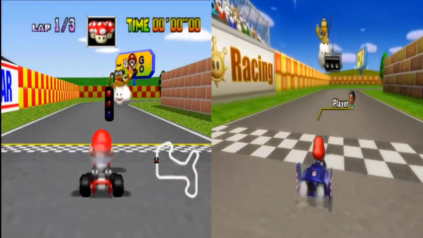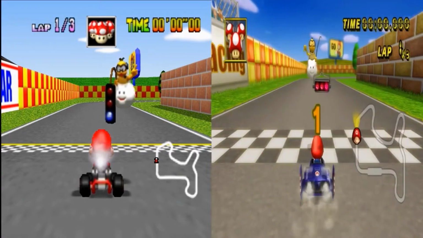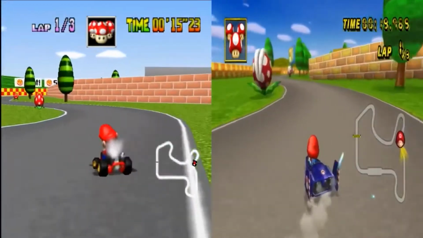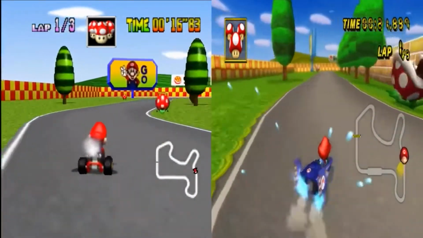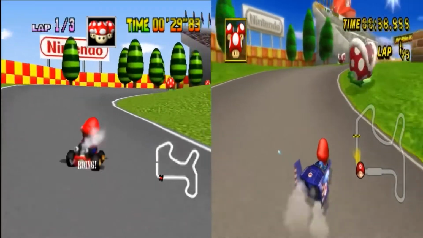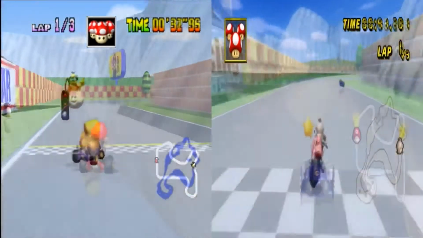Our first N64 track is Mario Raceway. The remake is the same thing but has lighter textures, which I don't like as much as the original. It has this shortcut, but that barely means anything. But you can trick off this pipe, so if I had to choose, I'd say by the skin of Wii's teeth, the remake is definitely better.